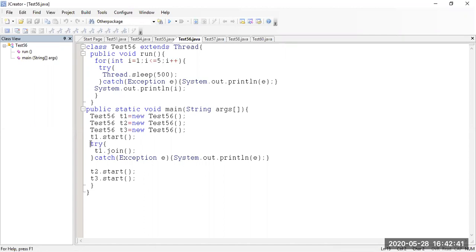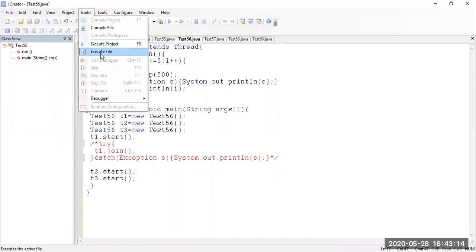If we don't have T1.join, it's a normal thread execution. It depends upon the availability of the processor, which thread will get the processor first. Depending upon that, in an interleaving manner, T1, T2, T3, all three threads will print the values from 1 to 5, and different executions will give different output.